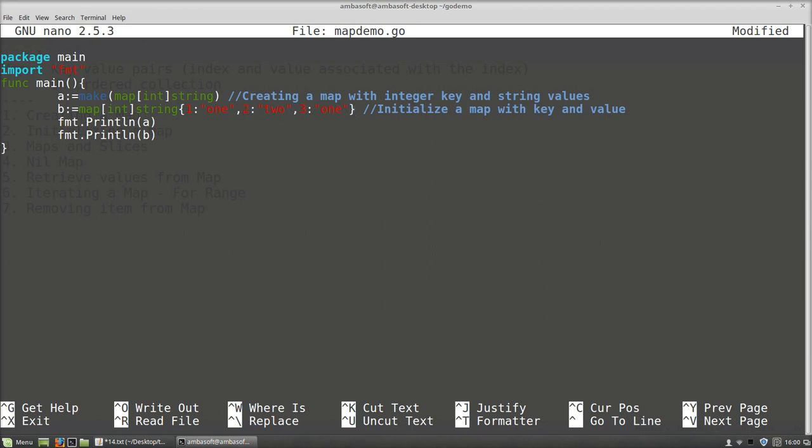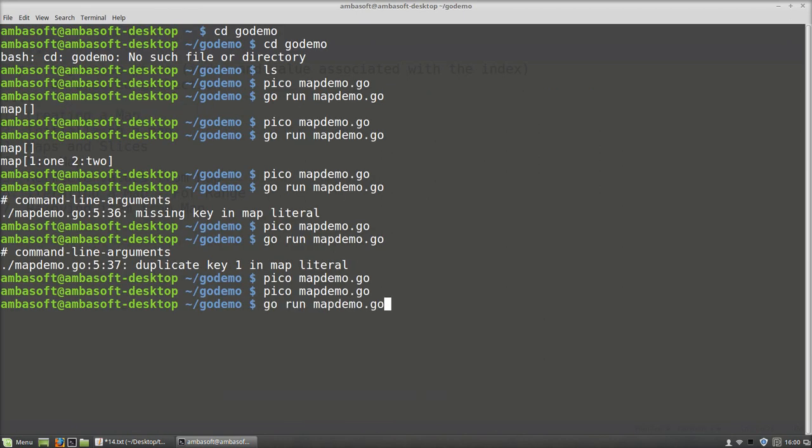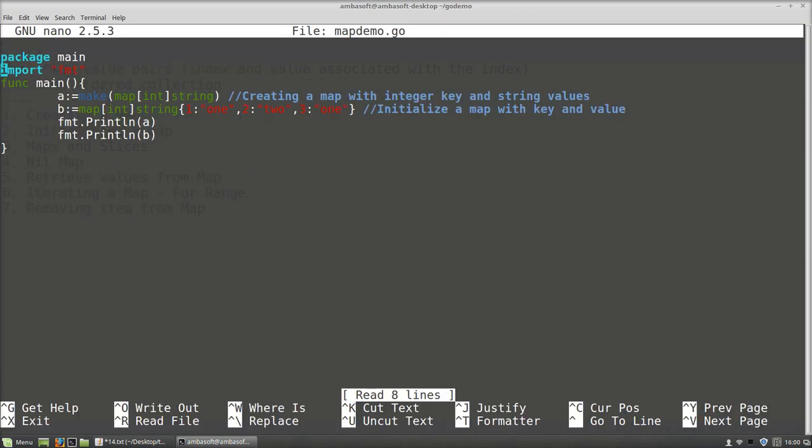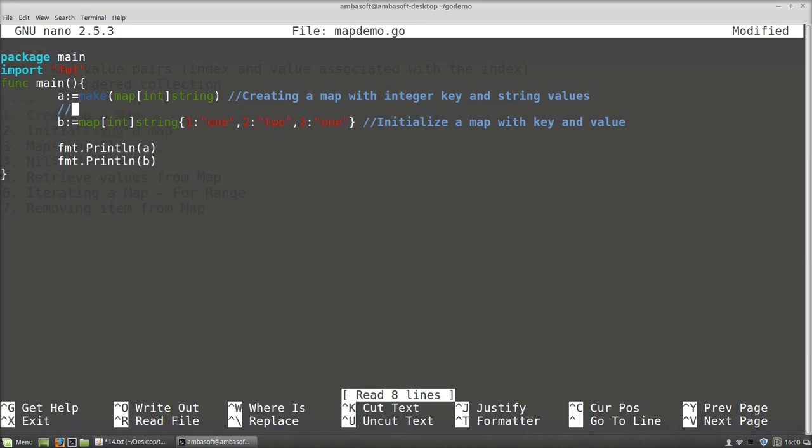Now I am again storing the value one for a new key 3. So here I am not duplicating the keys, whereas I am duplicating the values. Now if I compile and run the code, it runs. So maps will allow duplication in values, whereas they won't allow duplication in keys. So that's about maps.